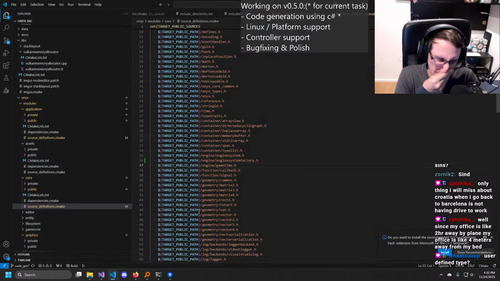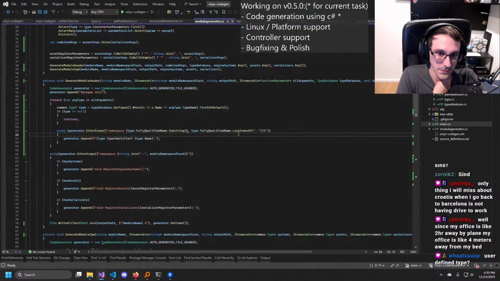Alright, so how do we tackle that? So the first one would be parsing the include directories for the types as well, so that we can establish the fully qualified name for that. That would be one.